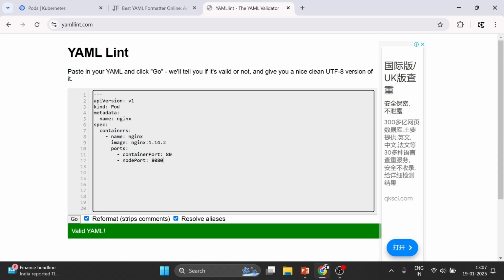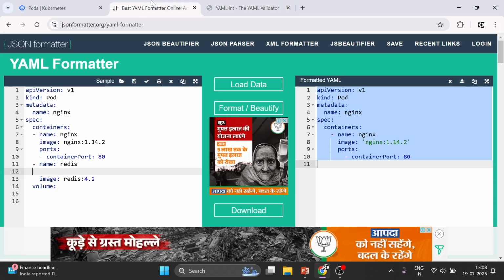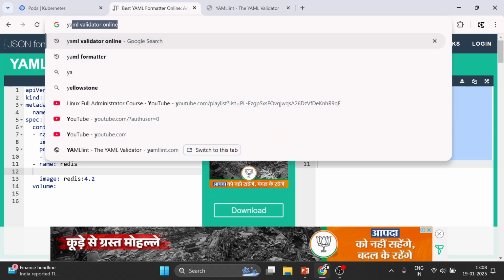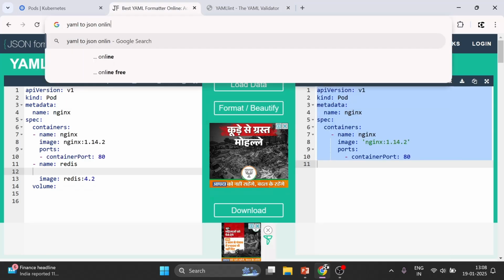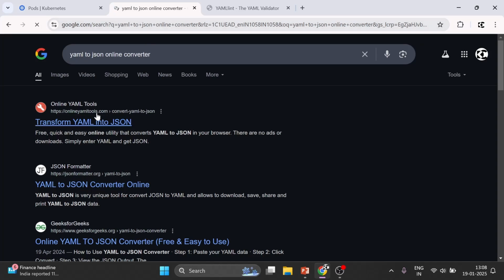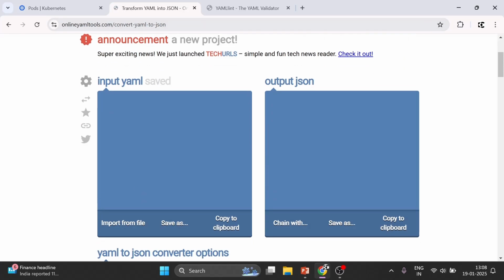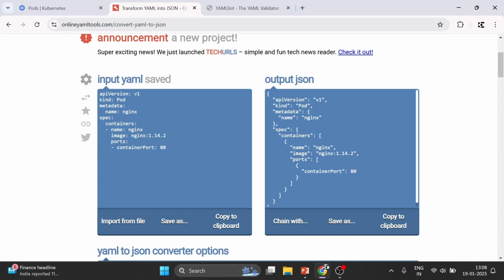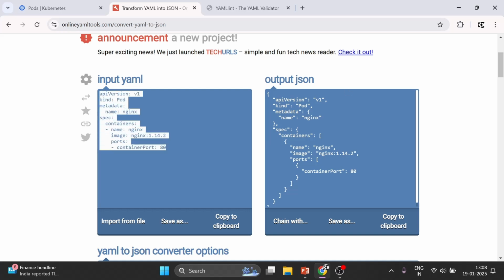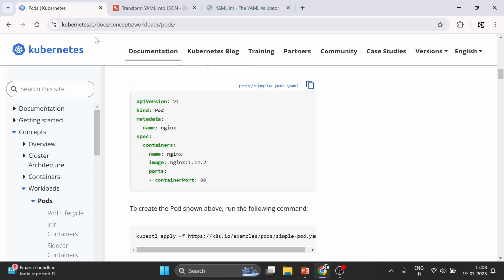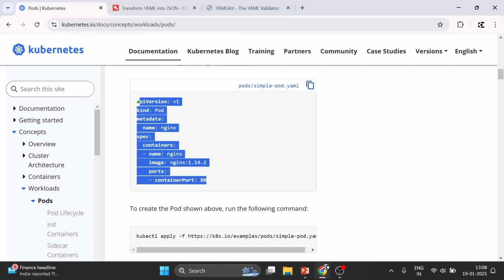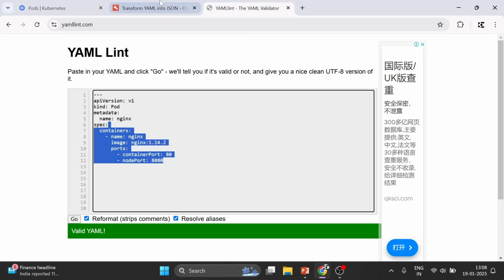For understanding a YML, if you cannot understand what it is doing or how it is doing it, you can search for a YML to JSON online converter. You can go to that, and if you paste the data, it will convert it to JSON format. Okay, and if you are not able to follow or catch the YML format, you can convert it to JSON and you can write it. All right, so hope you have understood how it is used in real life or DevOps culture and how you can troubleshoot the YML format.